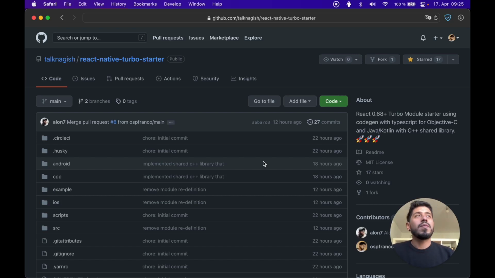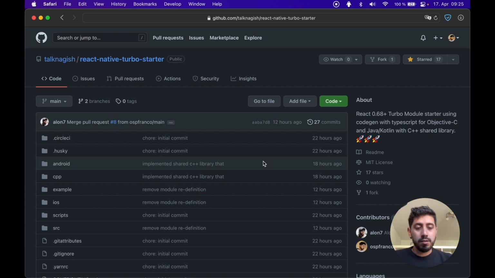So, I am still exploring the turbo modules and code generation, and I thought it would be fun to do some actual functioning module, something fairly simple, small, that later the community can also use. So I thought about doing a secure storage module, right?